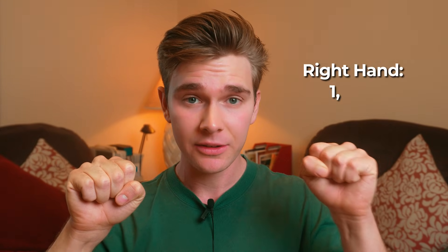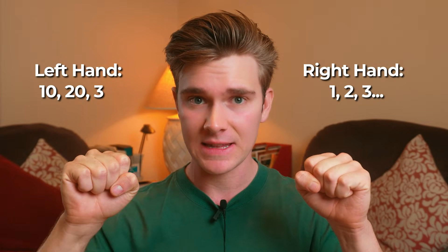You can do all of that without the physical abacus, just using your fingers. Start with your fists closed. Your right hand is the ones and your left hand is the tens. Each finger — not thumbs — acts like an earth bead and adds one. Each thumb is like a heaven bead and adds five. So counting up looks like: one, two, three, four — then reset fingers and add thumb for five — six, seven, eight, nine.